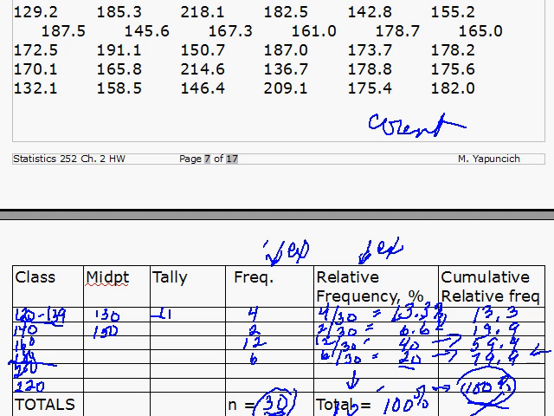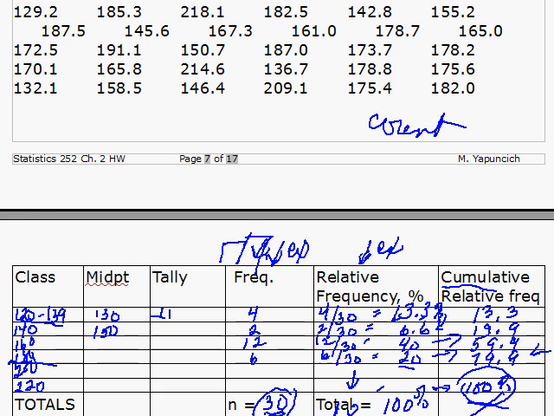This should have been 180 and 199. So that says what's the percentage in this range. The cumulative frequency, cumulative meaning add up, tells you what percentage were at this level or below. And then you graph it. You graph these, the frequency, that's what you graph for the histogram.